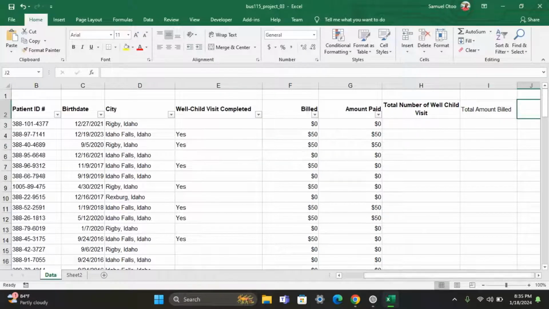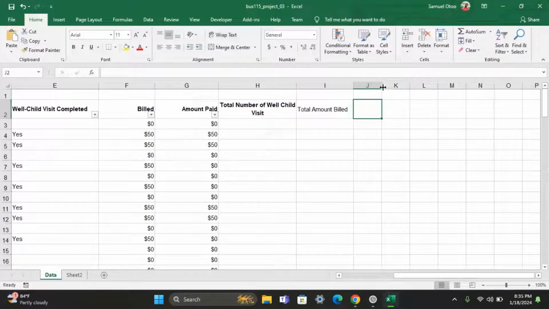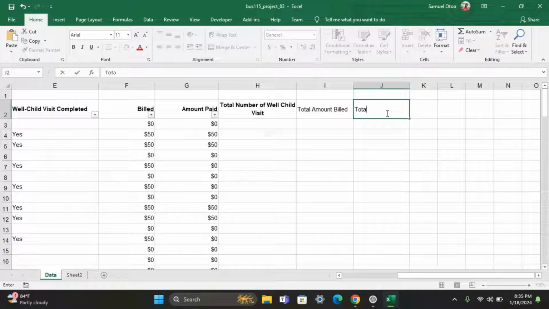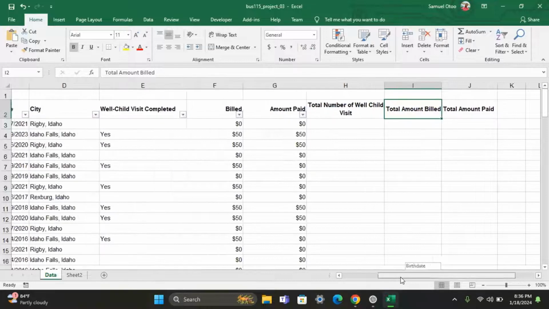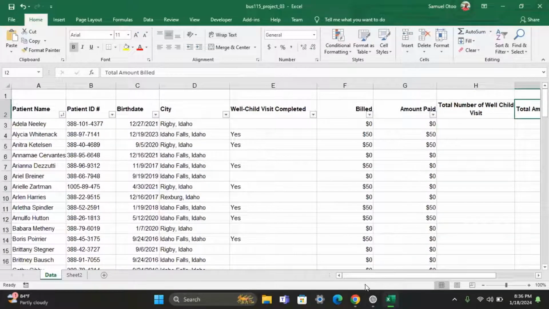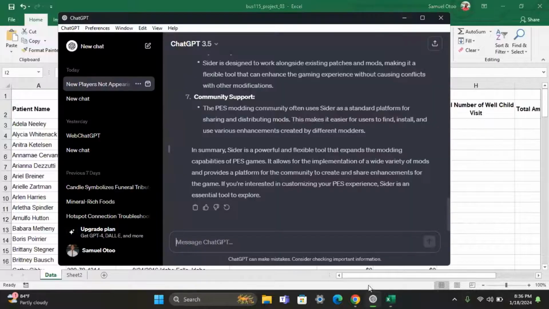And then I will also rename this one as total amount paid. Let me add some features. Okay.